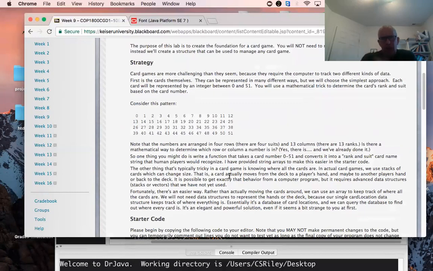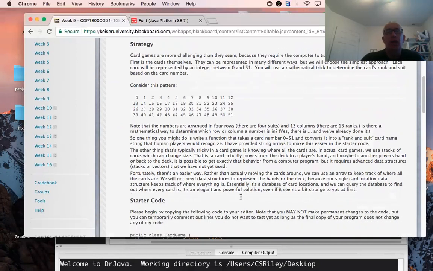So the natural way people want to write card games would be by having an array to represent the deck, and having an array to represent the player hand, and having an array to represent the computer hand, and so on. But it turns out that is really clunky and awkward, and it causes a lot of problems. So what we're going to do is we're going to look at our cards in a very different way. We are not actually going to have a hand or a deck at all.